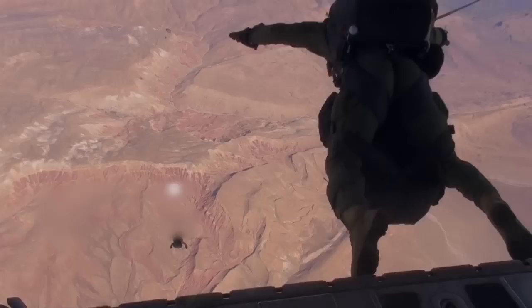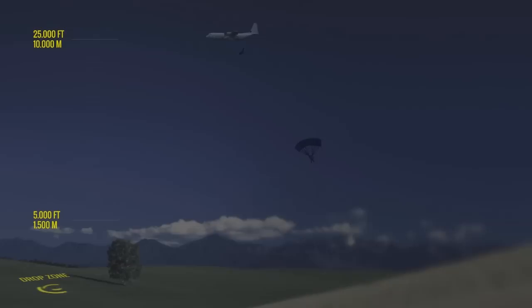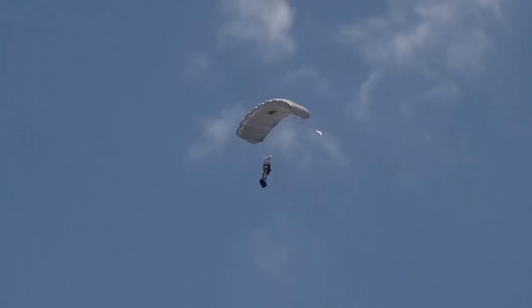The other type is a HAHO, high altitude, high opening. That means everybody leaves the plane, you open your parachute within 5 to 7 seconds, and then you form the team together and fly for 25 minutes. Depending on the high winds, you can do an infiltration of up to 50-55 kilometers of distance, and then before landing, altogether, normally at 50 meters distance from each other.